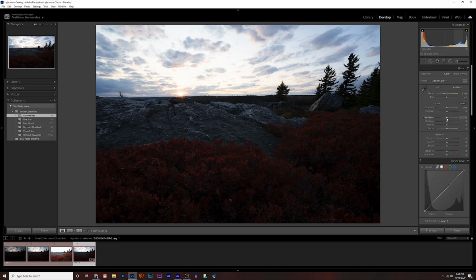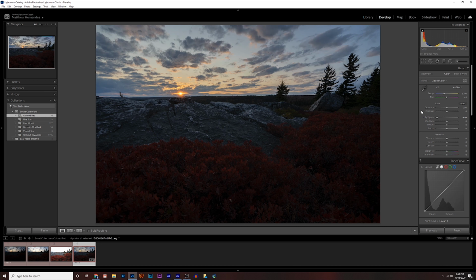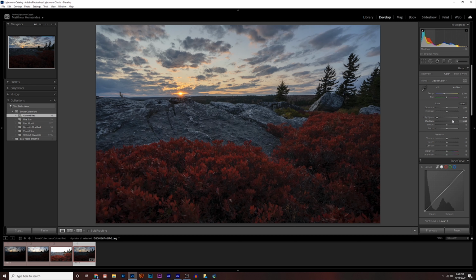But you can go over to the sliders over here, and if you turn down the highlights, you can see we've retained all the detail in the sky. And if we go over to the shadows, we've retained all the details in the shadows. So that's one method of how to stack your images into a single exposure.